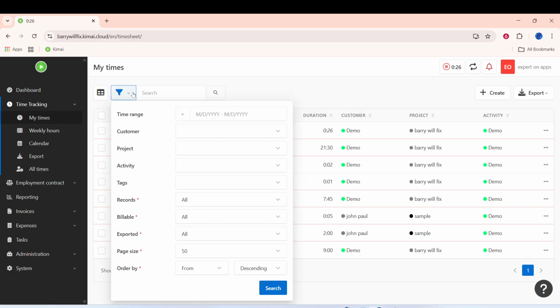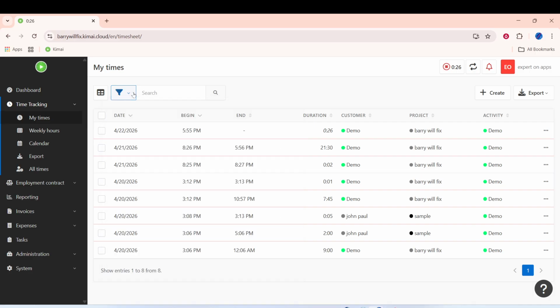To move through your history, scroll down to see more records. If you've been tracking time for a while, there could be many entries, so use your mouse wheel, trackpad, or the scroll bar to keep going. As you scroll, watch the dates to stay oriented. It's often helpful to pause and scan the descriptions you wrote, especially if you're reconciling hours or preparing an invoice.